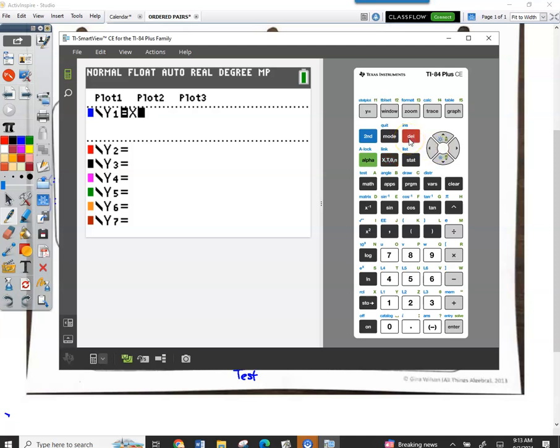It's right next to alpha. Now, to get the squared, there's a squared shortcut button. It's on the left. It actually says x squared. And then to do minus, remember there's a difference between minus and negative. This is the minus button above the plus button.